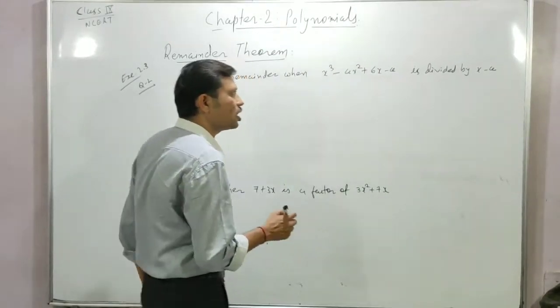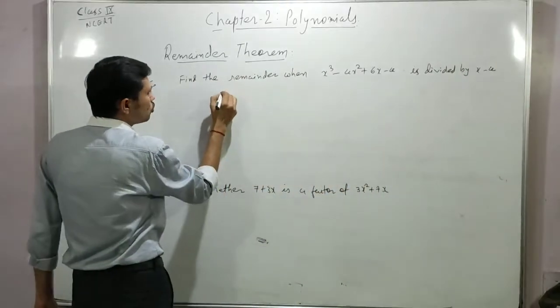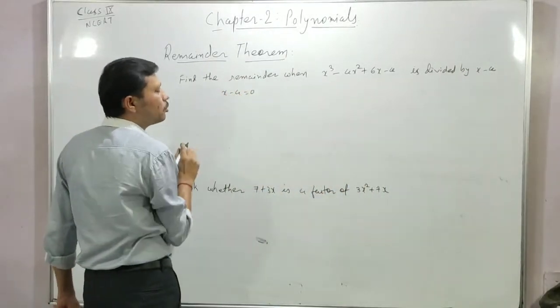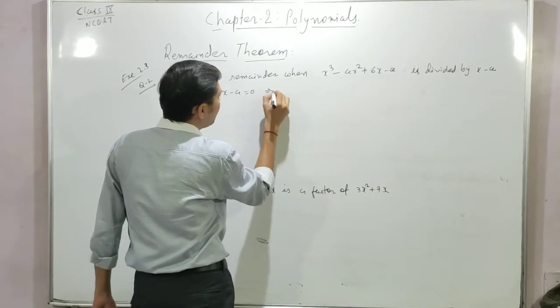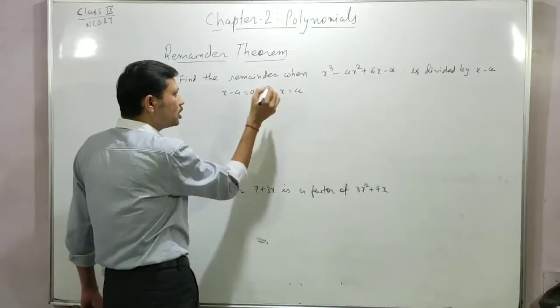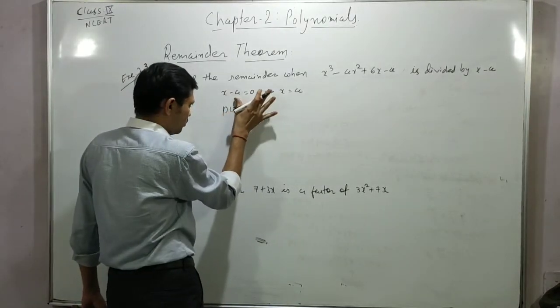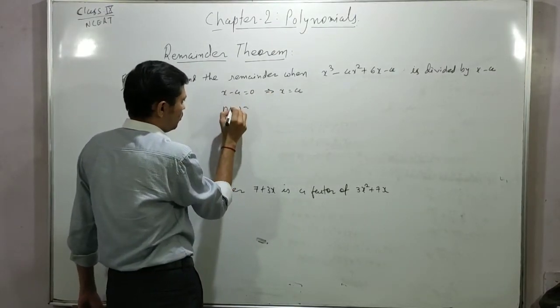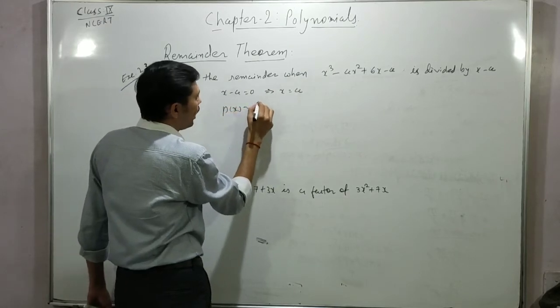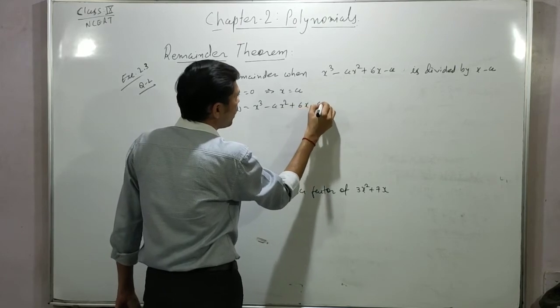So remainder theorem obviously apply करेंगे बच्चों. इस polynomial को मैं x minus a से divide करना है. So जो डिवाइसर है उसको हम किसके साथ कंपेयर करेंगे बच्चों? 0. तो what is the value of x I get? x equals plus a. And simply we will put this value in our polynomial. Polynomial को हम p of x करके लेबलिंग कर लेते हैं. So that is x cube minus ax square plus 6x minus a.